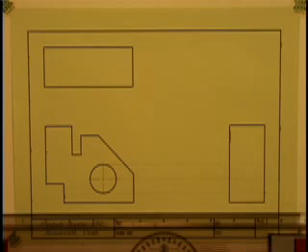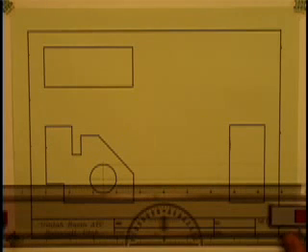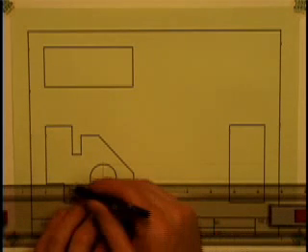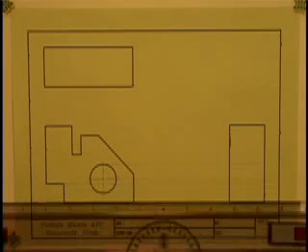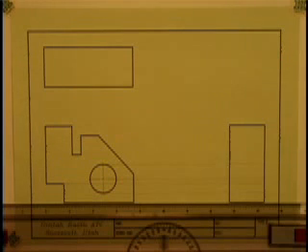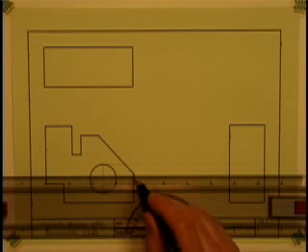Okay, now let's take this notch. The bottom of that notch is going to have to appear in that view, so we'll go up, catch the bottom of the notch, project it across. Okay. We will also see the corner of the slope here.